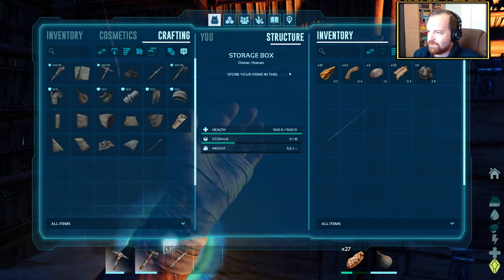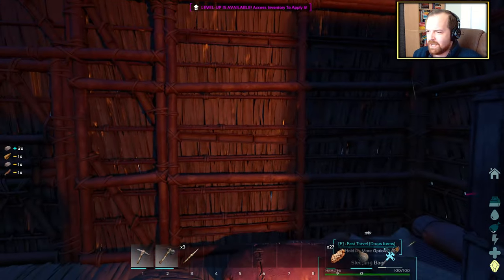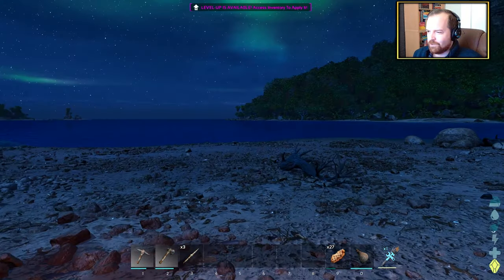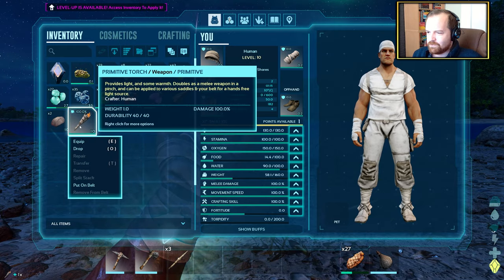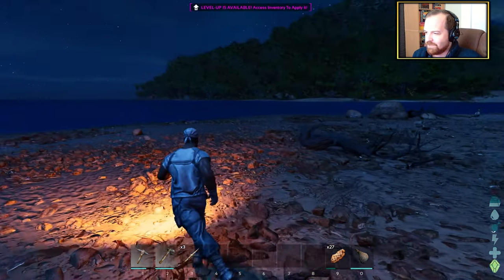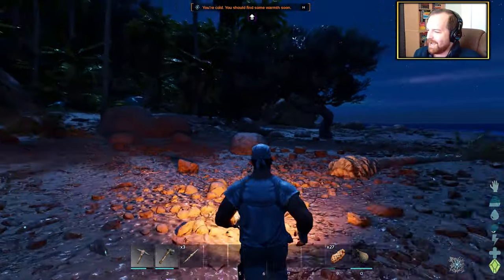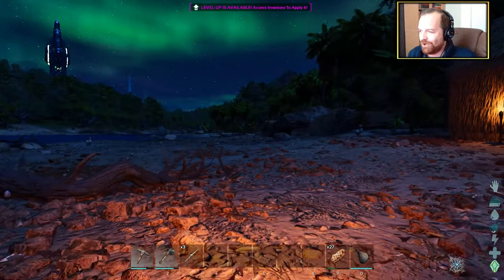So we need stone and flint, so we'll bring that over here. And bada bing, bada boom. And one thing that I saw on Syntax's video is you are able to put this on your belt. And look at that. We have a light source and we don't necessarily have to hold it.